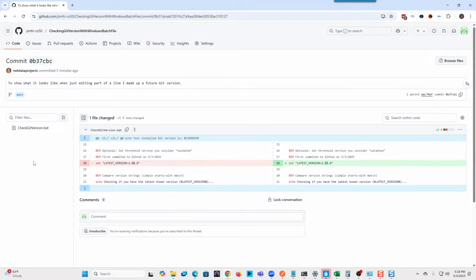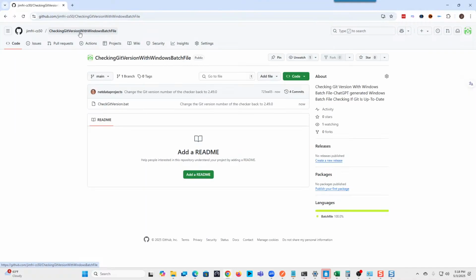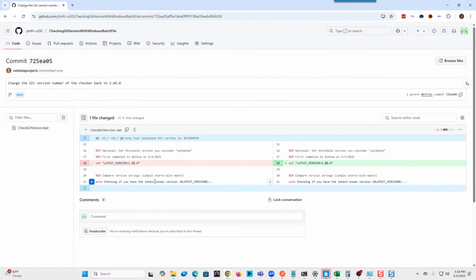Okay, I'm going to just try to reload. See if that works. Okay, and the reason that didn't work is because it's on a very specific commit message. So I'm just going to go up here now. Showed you a variety of ways to get there. And then I'm going to go up here to change the version number back. This is the latest commit, 4 commits in. And you'll see that it deleted the line 2-55. It highlighted only the 55 versus the 49 that changed. And we're still side by side.